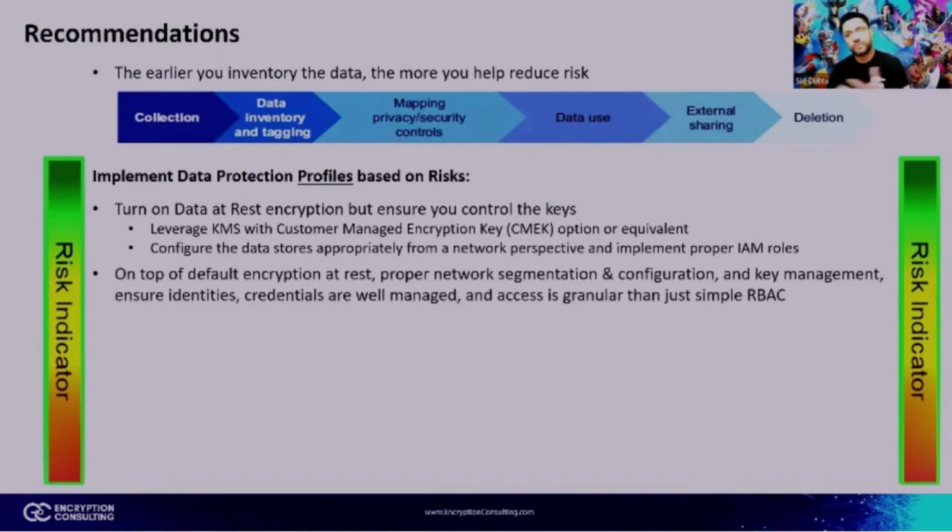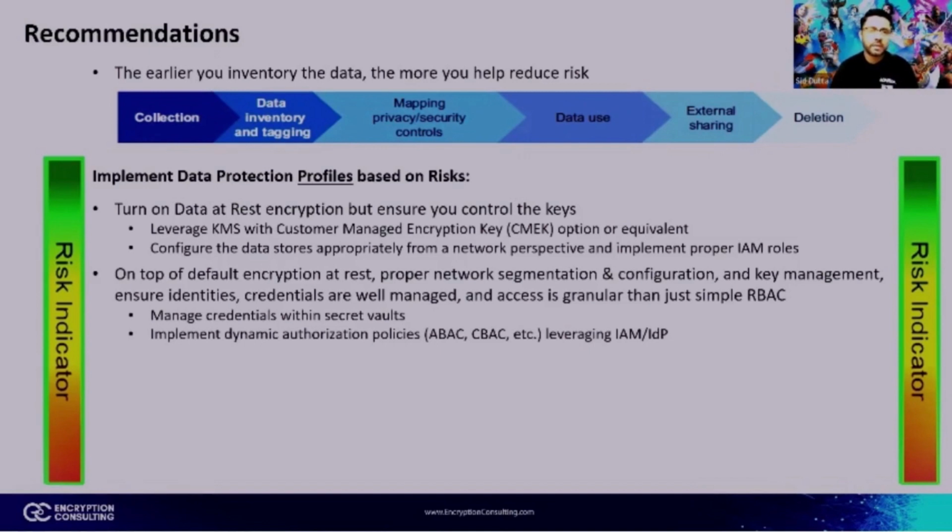In this case, on top of default encryption at rest and proper network segmentation and configuration and key management, ensure that your identities and credentials are well managed. And access is just not about simple role-based, right? It has to be a little bit more granular. In this case, ensure your credentials are managed within secret vaults and your dynamic authorization policies are put in place, where you are also looking at attribute or context.